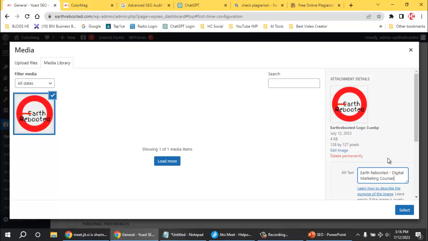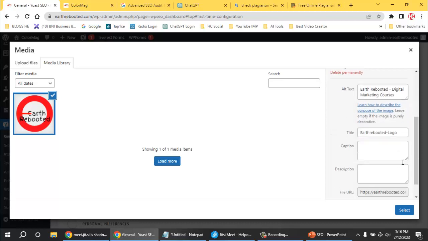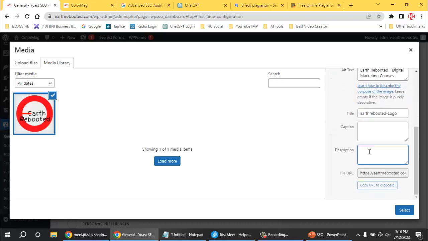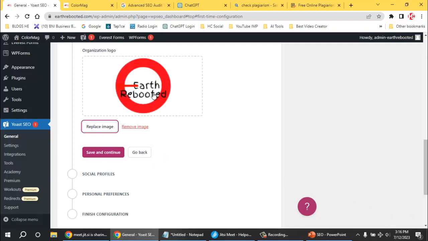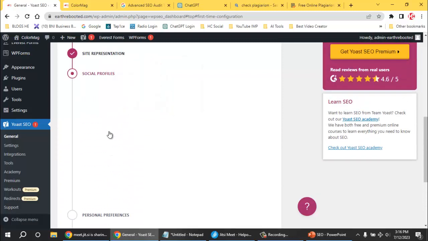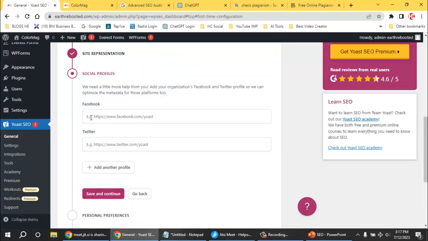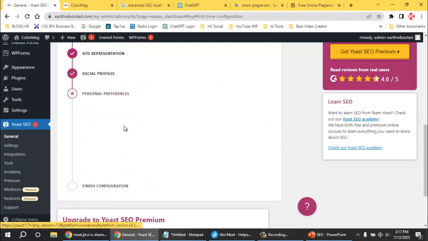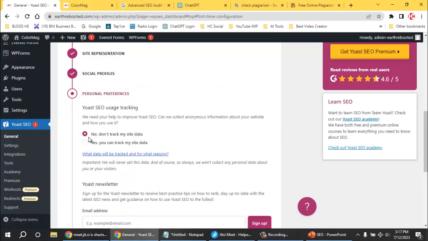So now I will again go back to our post and all post. So we have already added the post which you can see over here, advanced SEO audit. So now I will click on edit, and now we can see that post is open over here. So now I need to define my primary keyword over here. So SEO audit is the keyword. So now we have installed the plugin Yoast SEO. So you can see Yoast SEO comes up under the post over here.